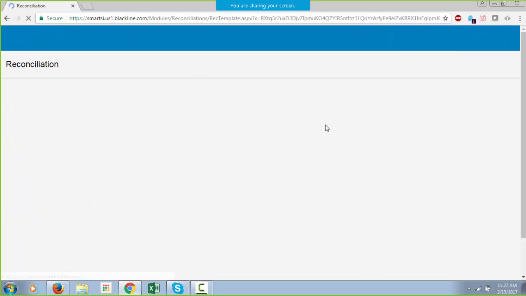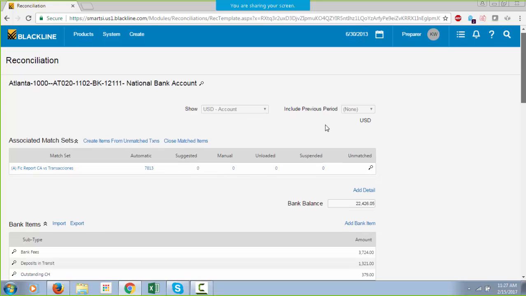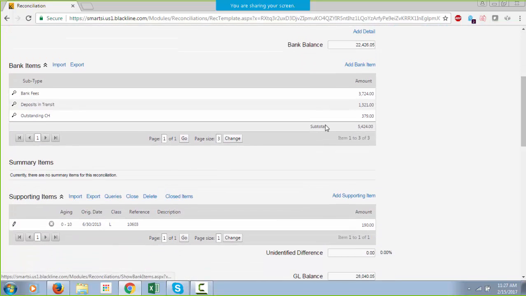So Francis, just to clarify, if you go back to the reconciliation, these are the items that are in the bank, on the bank statement, but not in the GL. In this case, these are like bank fees, these are deposits in transit. Yes, you are correct. These up here are the ones that are within my bank and not in my GL. And in this case, these would be the ones that are on my GL balance, but not on my bank statement.